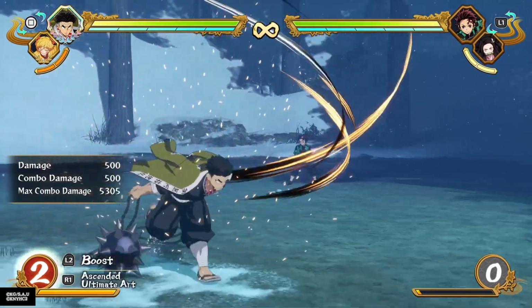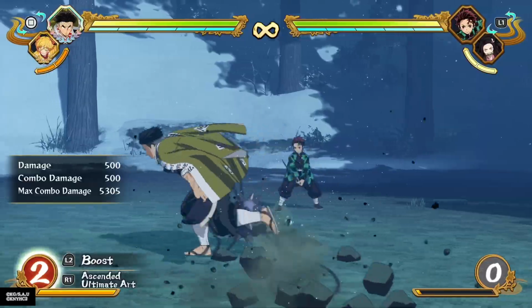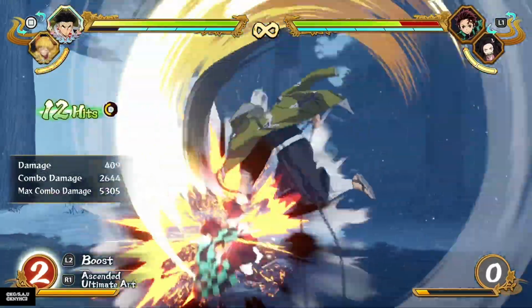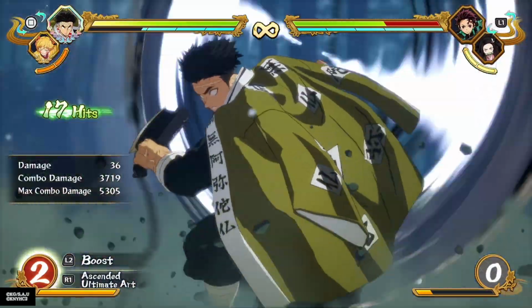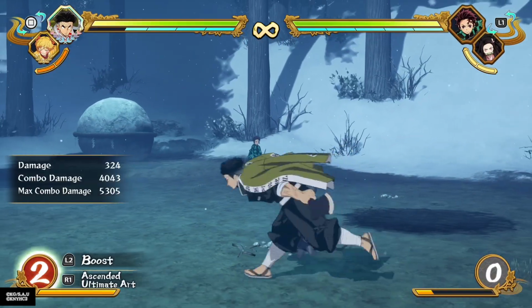And then he has Eddie's and Zenitsu behind him to back him up. You know what I mean? Because if you block this, it's over for you. You're just going to be taking a lot of damage. 2 bars, and I already did 40%.